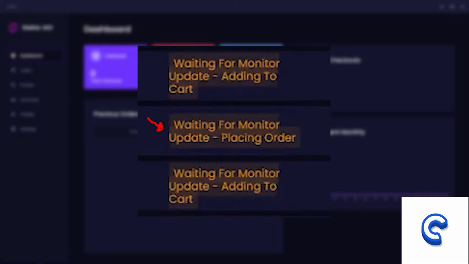And if you ever have that issue, of course speed is a major factor in this. Everybody should be aiming for those placing order tasks. And if you ever do end up with that placing order, you should be letting them run. Why do you want to let them run? Next time that item restocks, it's going to be a quicker checkout. So now let's go into the setup for the Google Cloud.